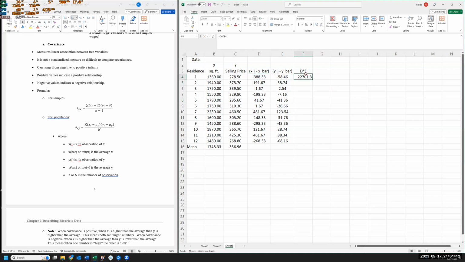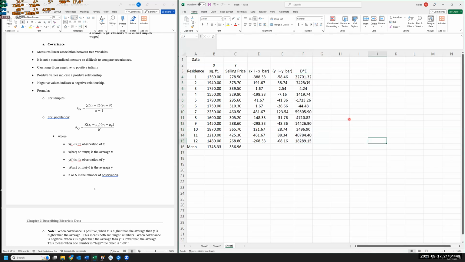Enter. Yep. I'm going to press Control C to copy that formula down. Control V. Again, there are other ways you could do it. If you don't know how to do Control C, Control V, just press equal to this times this. And then see that green little thing right here? Click on it, drag it down, let go, and copy the formula down. There are many different ways to do this.